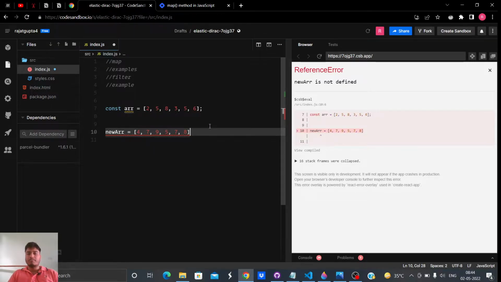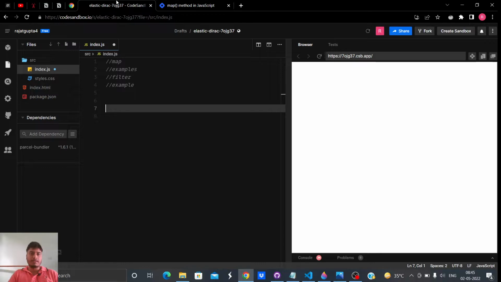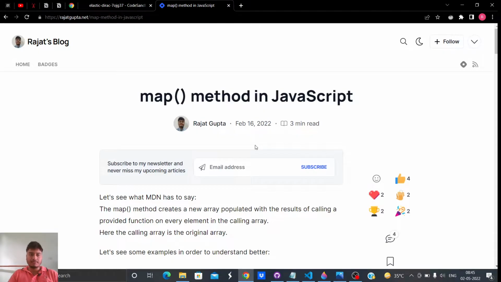So map basically returns us a new array having the same number of elements as the original array, and each element of the original array is being passed through a function. Okay, so let us go through some examples so you guys will understand better.